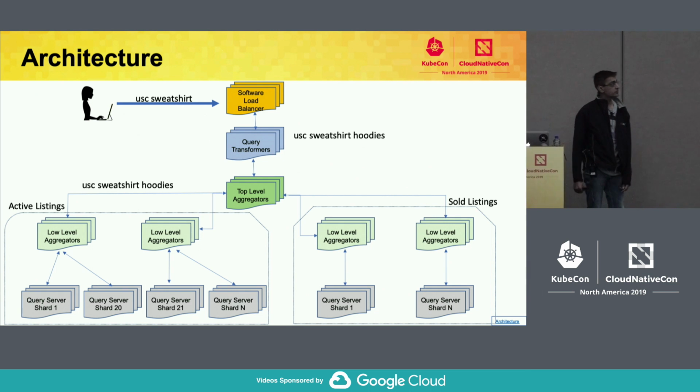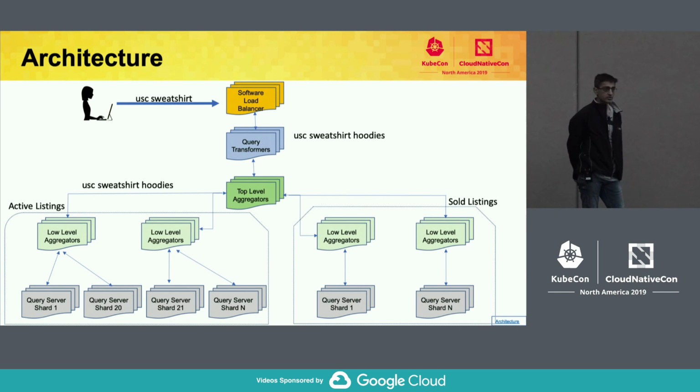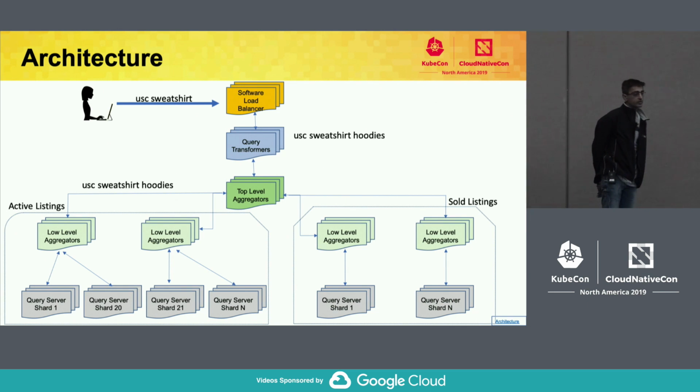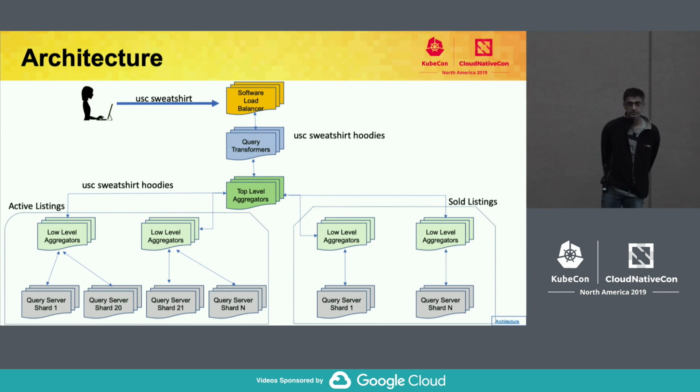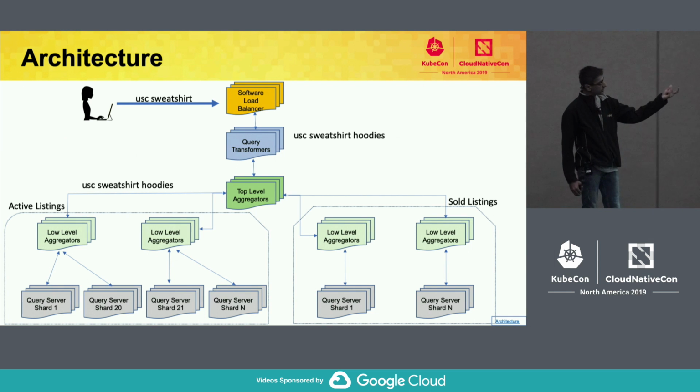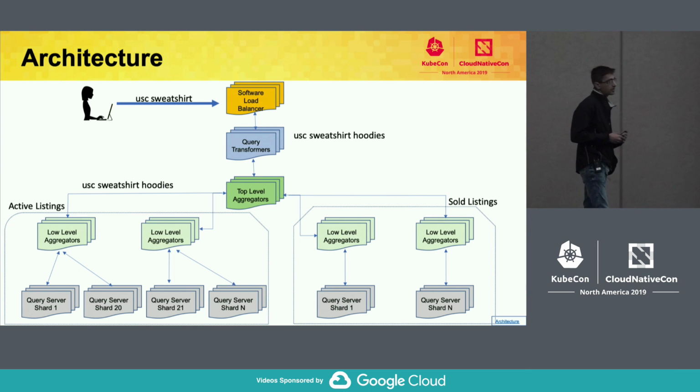which is the query transformation layer. The query transformation layer's main responsibility is to take the user's query and enhance it and annotate it. What I mean by this is, eBay analyzes a lot of user click data, and we mine what the demand and supply is for various things. For example, we might have noticed that people who type in USC sweatshirt are also interested in and click on hoodies and tend to buy hoodies. So we will add that keyword, hoodies for example, to the original query. We can also do spell correction at this layer, add brands, etc. to this query and transform it.